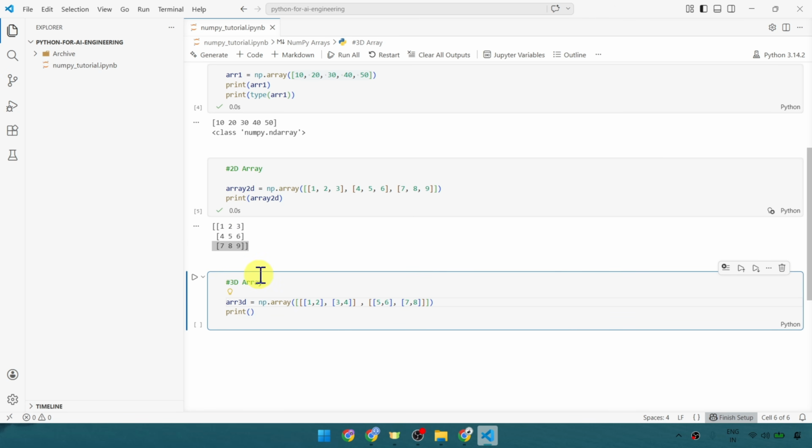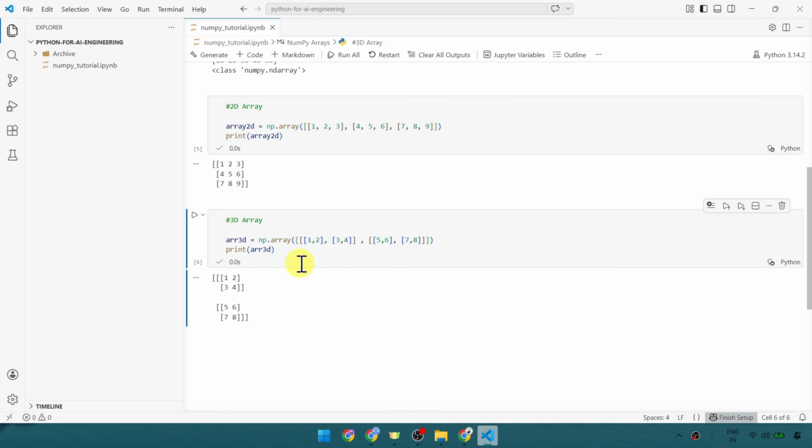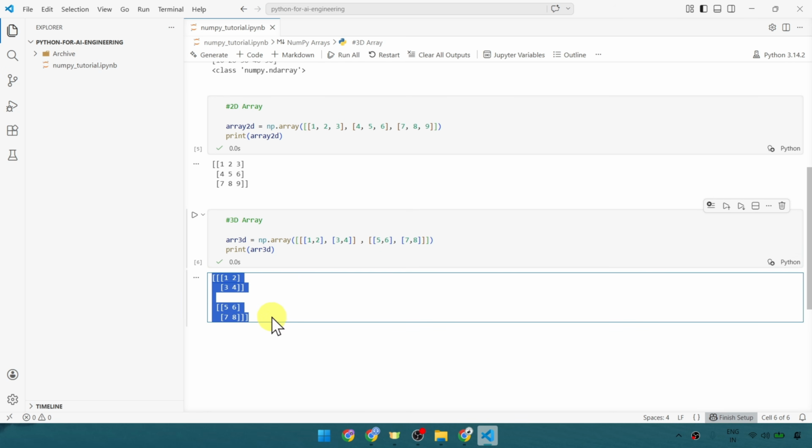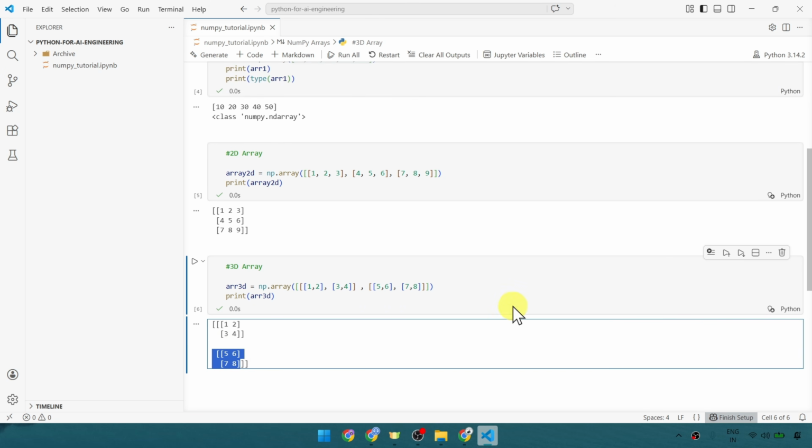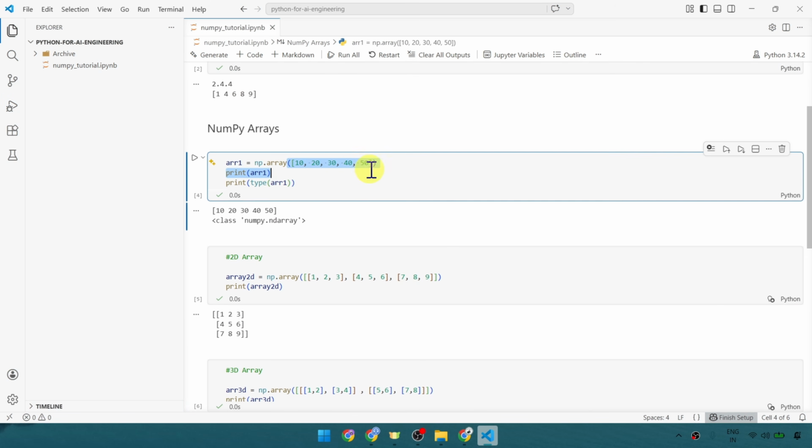It should be arr3d, any name you can give, right? It should be proper, meaningful. Now let's click onto this execute cell, and see, this time we have got 3-dimensional array. So first we are having this opening and closing of square brackets, and inside it we are having these 2D arrays. See, opening and closing of square brackets, and inside it is having multiple 1D array. See, 1, 2, again space 3, 4, and this is our one more 2D array. So in short, you can understand it like this. See, here we are having 1D array.